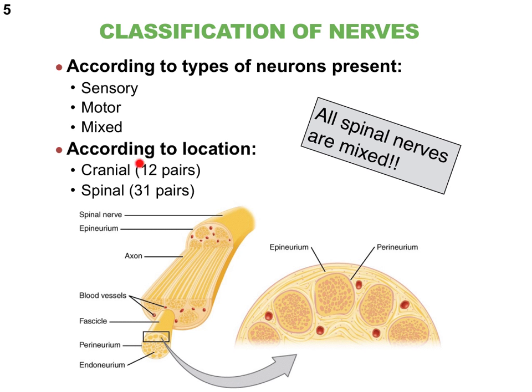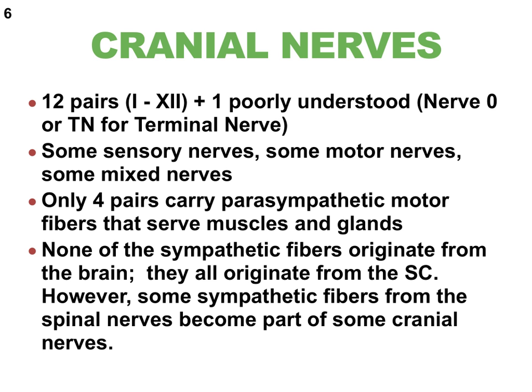Now, you will see that for the most part, most anatomists agree on there being 12 pairs of nerves. On a slide here or there, I may put 13 because there is actually an additional nerve that is still not well understood. And sometimes it's called cranial nerve zero. And you'll see it being mentioned on one of the next slides. So sometimes we talk about 13 pairs, but on average, we usually say 12 pairs of cranial nerves. So let's first focus on those cranial nerves. As I said, there are a total of 12 pairs, but there is an additional one that is poorly understood.